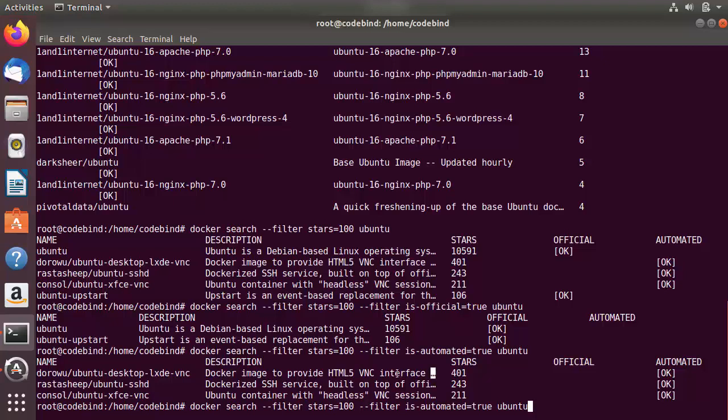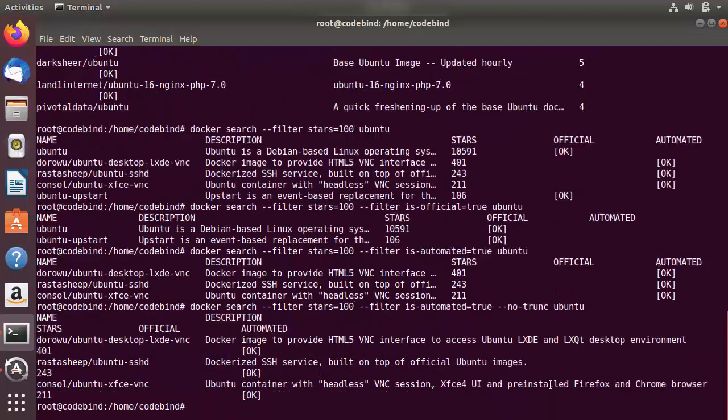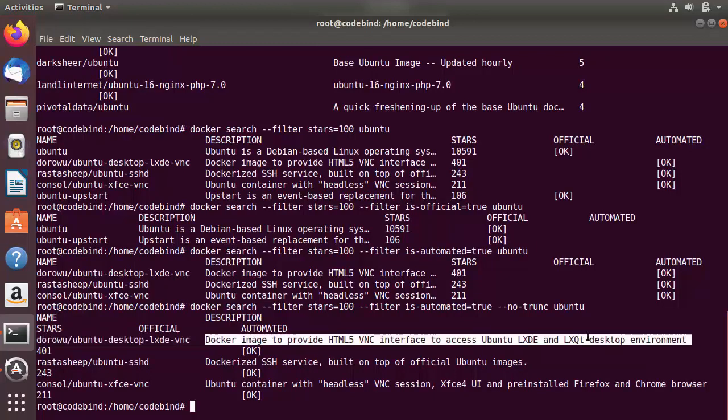So that means this description has more content. So I can just give this option which is no trunk, which is not going to truncate this description, and it's going to show you the full description here. So sometimes this option can get really messy if the description is really large.